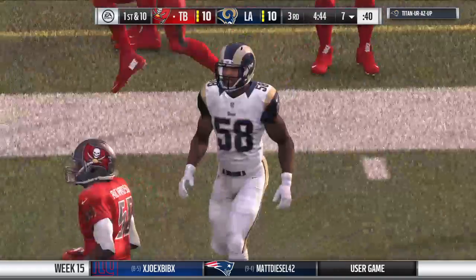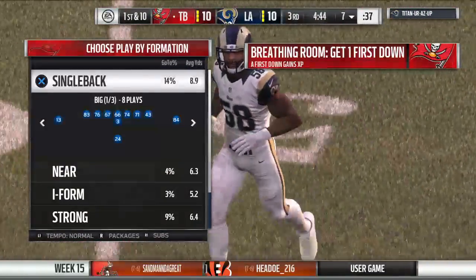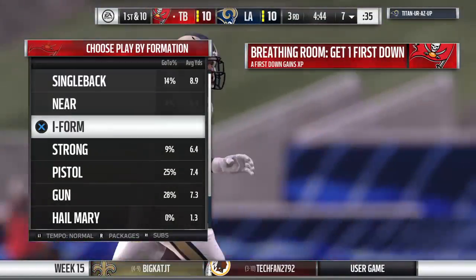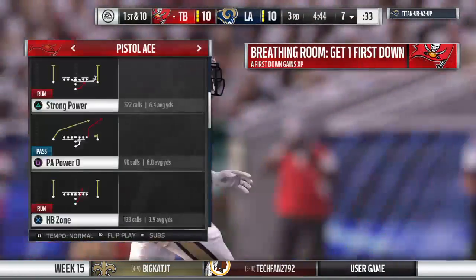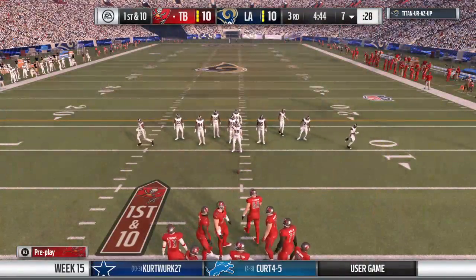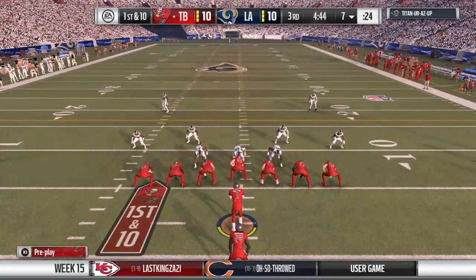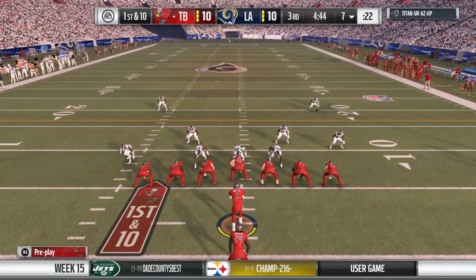Now the Buccaneers offensive unit is back out on the field. And following the interception, we'll see what they can put together on this drive. I can hear my old college coach right now. He always used to tell us before every game, the team making the fewest mistakes will win. What they're hoping is that that last mistake is their only one of the game. Coaches, that's all they talk about, turnovers, right? Minimizing those and maximizing opportunities.